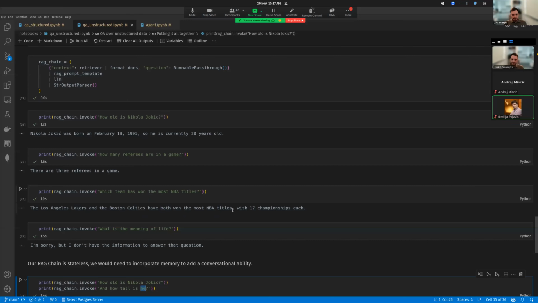Yes. Okay, so now we looked at two examples of retrieval augmented generation. One consisted of structured data, in which the model was able to query an SQL or any other relational database.